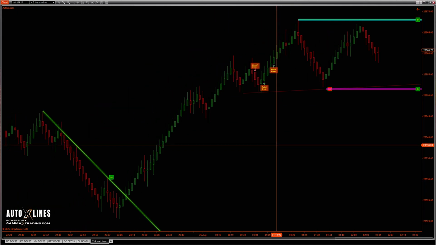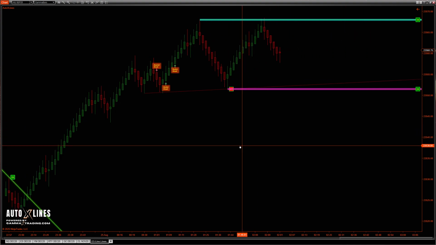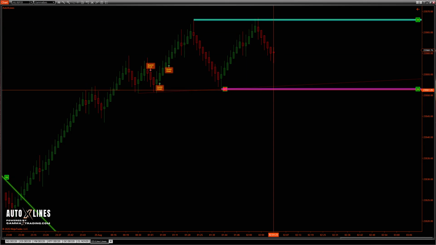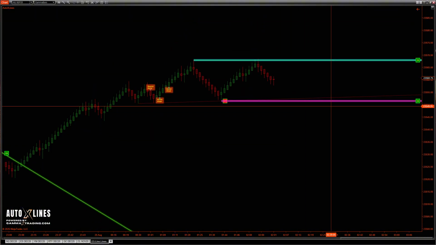I would use it for any candle type. Gamma bars is good, or Renko type, or anything that you really like. And then also you have the support and resistance. So if you're looking for a break, or a break and a close, for breakout situations, that's a good one to use.